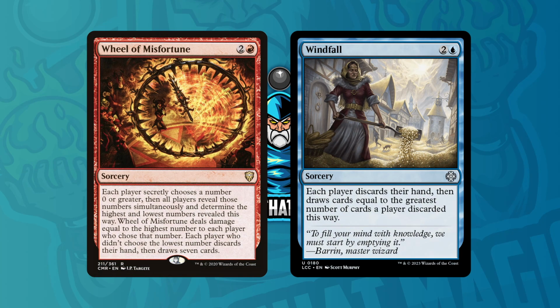The first one here is Wheel of Misfortune. This is 2 and a red for a sorcery. It says each player secretly chooses a number of 0 or greater. Then all players reveal those numbers simultaneously and determine the highest and lowest numbers revealed this way. Wheel of Misfortune deals damage equal to the highest number to each player who chose that number, and each player who didn't choose the lowest number discards their hand, then draws 7 cards. You want to be in the pile that is just going to be pitching your hand, filling that graveyard. And some of your opponents are going to be in there too, so that's going to be really nice to make sure that Lara has a couple of targets.